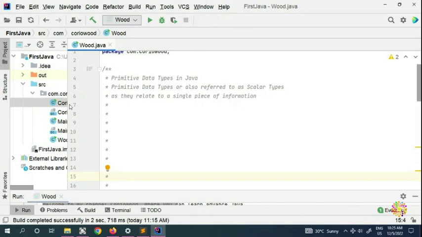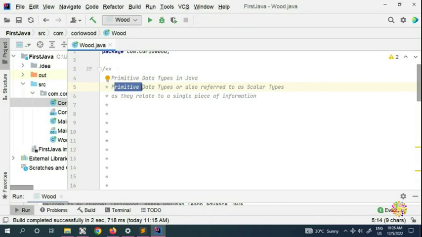Alright, so in the previous video, we have seen classes, modules, packages, and methods. It's time for us to begin with the data types. In the next video, we're going to go to variables and assign our variables and start doing our Java programming. Before everything else, we need to learn the primitive data types.